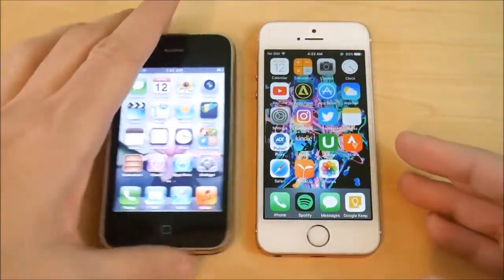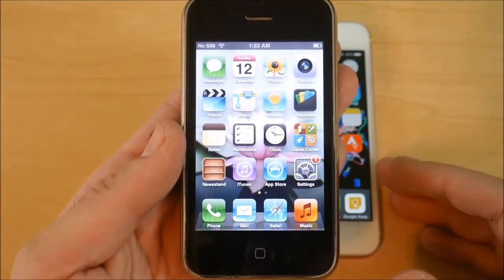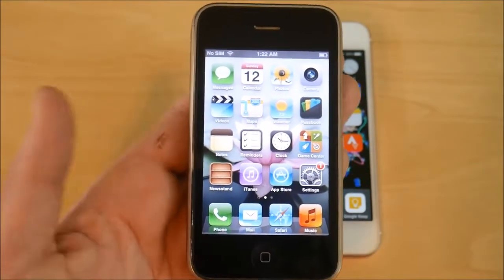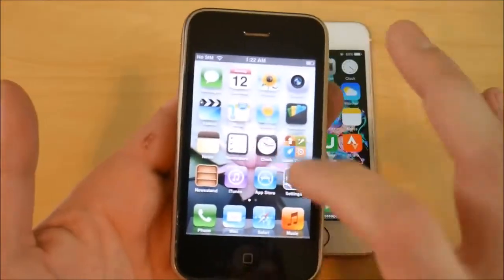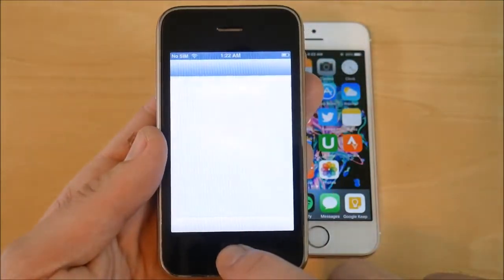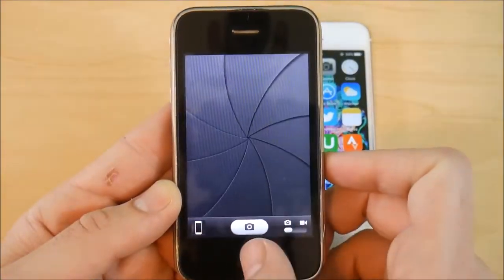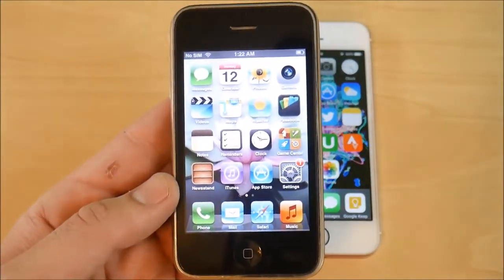So the iPhone 3GS did have a beautiful 320 by 480 display that is less than 720p and not even a retina display. So super sharp. No, I'm just being a little bit funny here. This wasn't the best display in the world, but it did get the job done for its era. So you can see if we go into a couple of apps, they actually still open quite well on the 3GS. I mean, yeah, they're not fast, but you can still run these applications just fine. And actually, this performs better than the Apple iPhone 4S does on iOS 10 that I have.